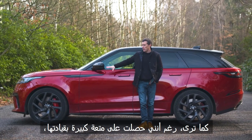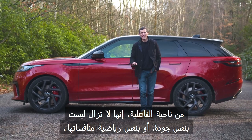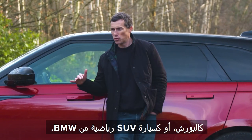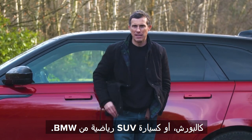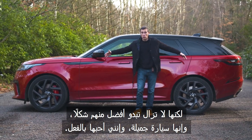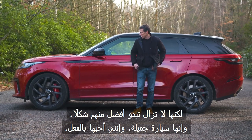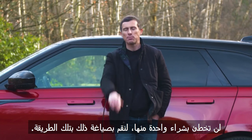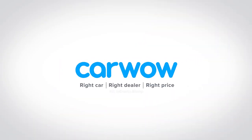You see, while I did have an absolute blast driving it, dynamically, it's still not quite as good or as sporty as the equivalent Porsche or performance BMW SUV. Still, it looks better than all of them, and it is a lovely thing, and I do rather like it. You wouldn't go wrong by buying one. Let's just put it that way.